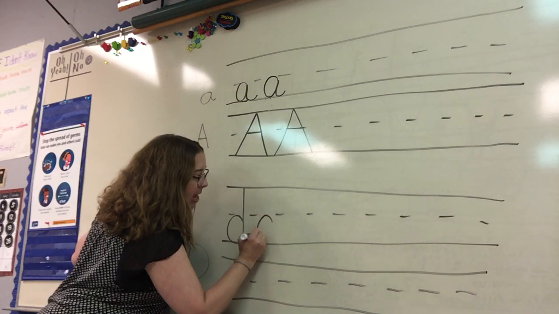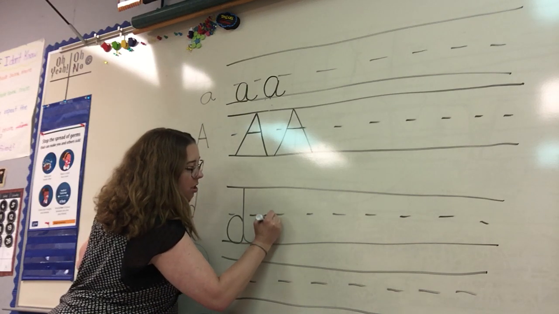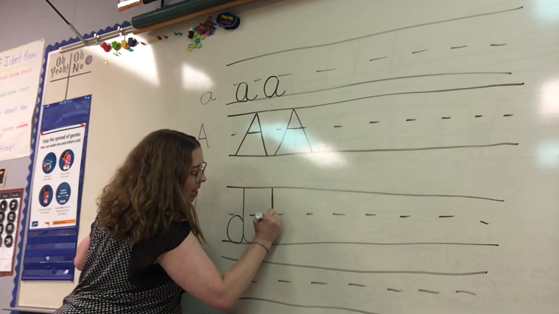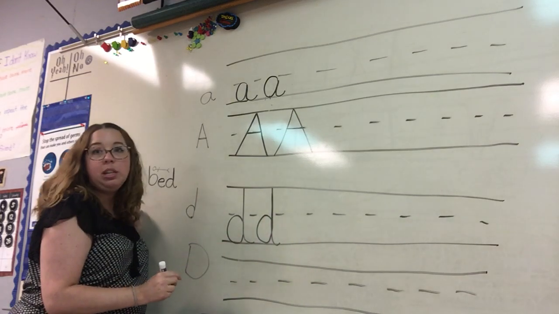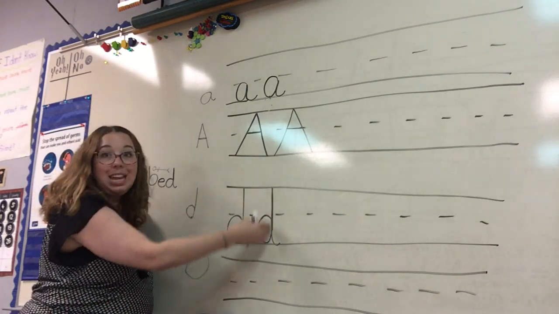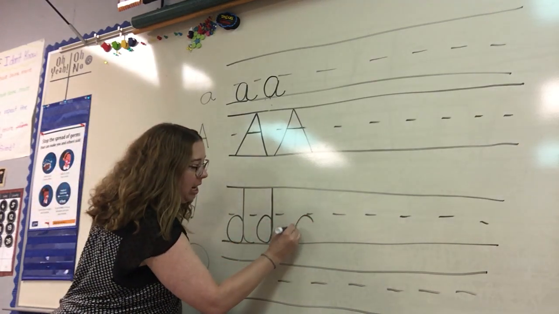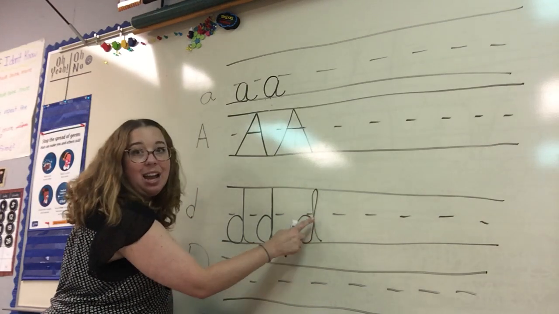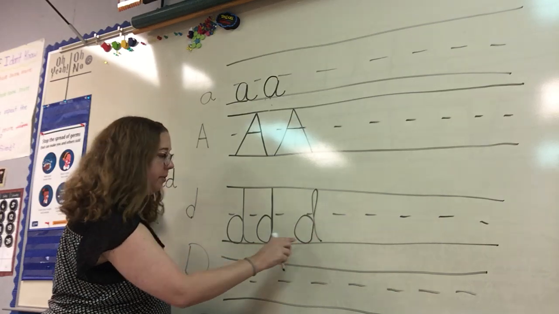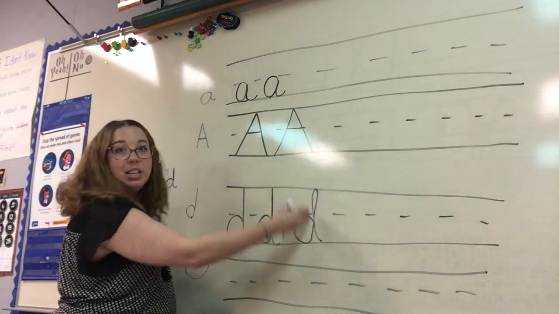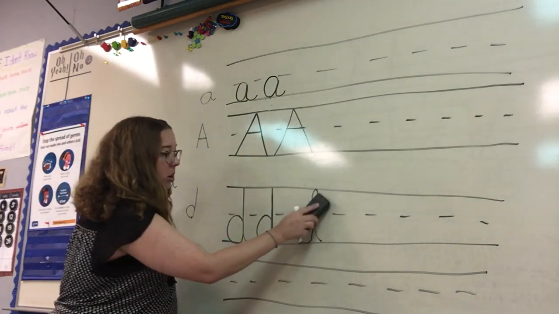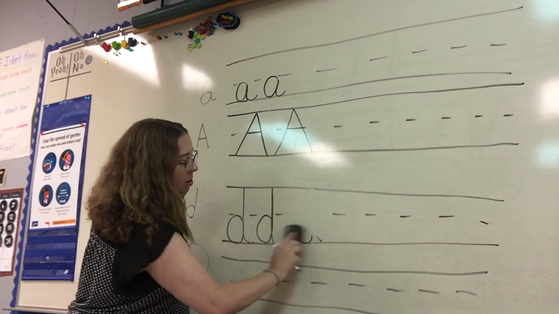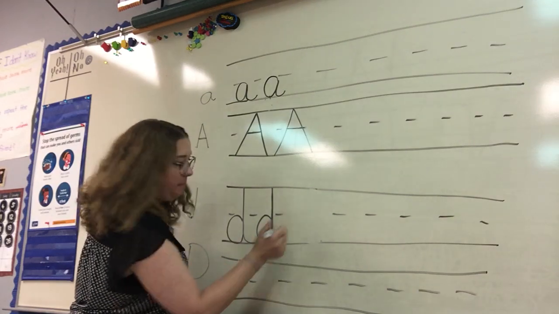Go all the way around, creating like an O. Make sure you touch that bottom line, up and down. You really want to make sure you're staying on that same line. We don't want it to go all the way up and back down. We don't want there to be that gap. Okay, we really want that line to be one solid line. So if that happens, you need to make sure you erase it and try again.